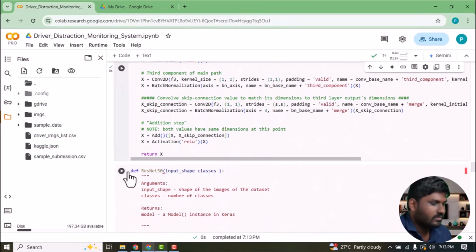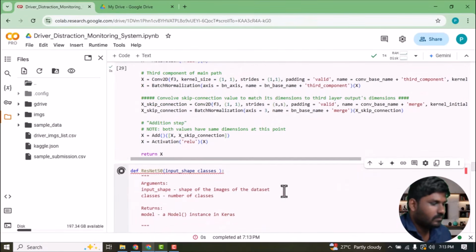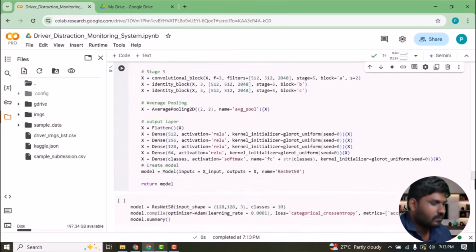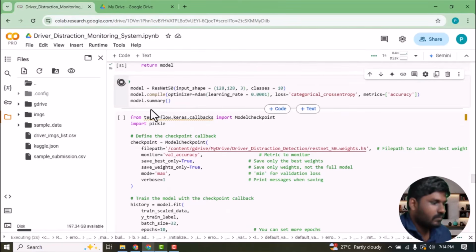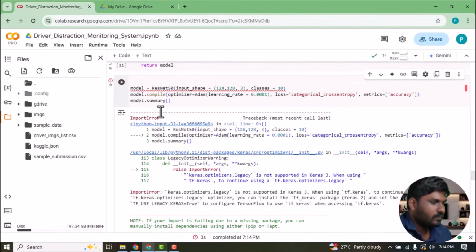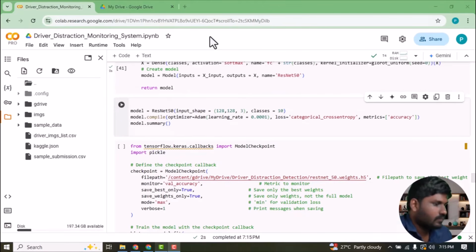Then execute this, then execute the model compile.